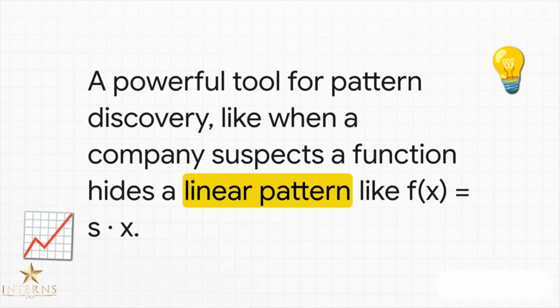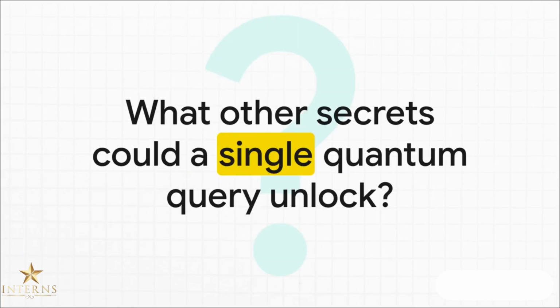And why does this actually matter? Well, imagine trying to find a hidden pattern buried in a massive data set, maybe in finance or biology. An algorithm like this gives us a powerful new tool for that exact kind of discovery, and it can do it with a speed we've never seen before. And that kind of leaves us with a really fascinating question to think about, doesn't it? The Bernstein-Vazirani problem reveals a hidden string. But as this technology grows and matures, what other, way more complex secrets hidden in science and medicine and all of our data, what could a single, well-crafted quantum query unlock for us next?